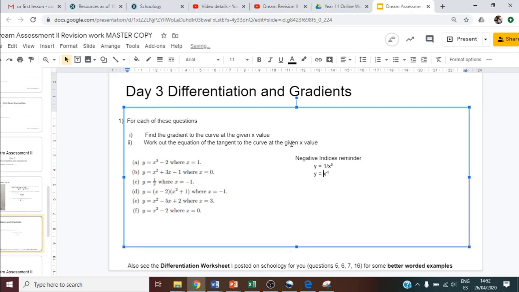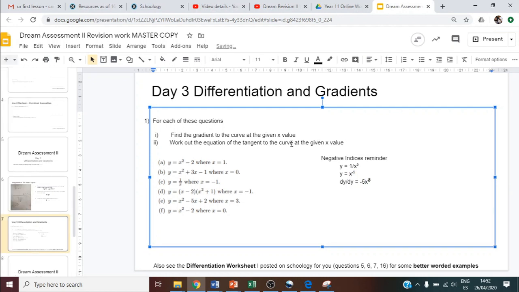So if y is equal to 1 over x to the power of 5, y is equal to x to the power of negative 5, you first need to get it into the right format, and I'll write dy dx then equals negative 5 multiplied out front, x to the power of, and I'm going to copy this over so I don't have to do that work with the superscript again. I take 1 away from negative 5. Now be careful. Taking a number away from a negative number makes it more negative. That's now negative 6.